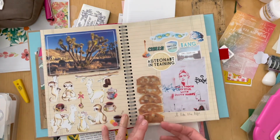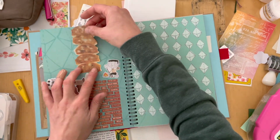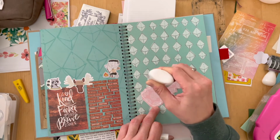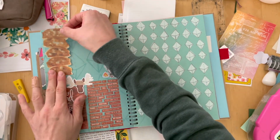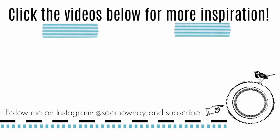But yeah, she also sent me this, is it cookies or bread things, that I decided to just add in here, because besides adding in overflow stickers and stuff, I would also love to fill this up. I really love color coordinating, and I knew I had lots of bits of brown on one of these pages, so I thought this would work really well here. And that's basically it. I am still going through all the things, and I think what I'm going to do after I'm done with this is just set everything up and film along as well.